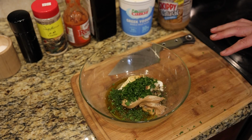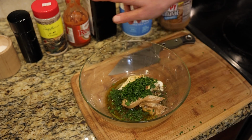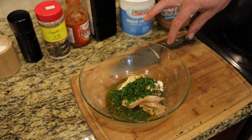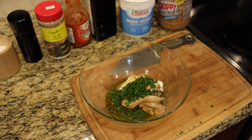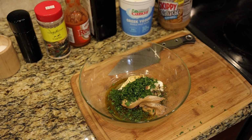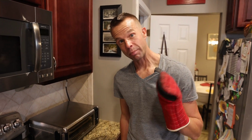So we have all of our ingredients here waiting for our eggplant, and you can definitely use fresh garlic. You can definitely use some different chili. You can definitely use some different herbs if you like, but this is the easy basic option using stuff you probably already have. So up to you on how you want to build this, but we're going for the extra easy option here today.